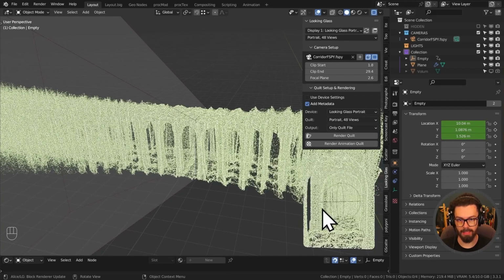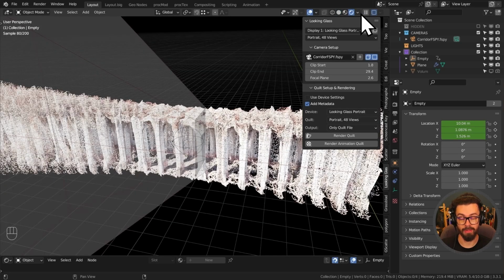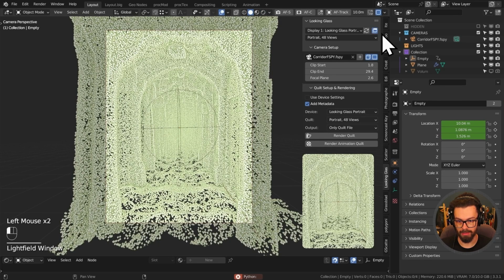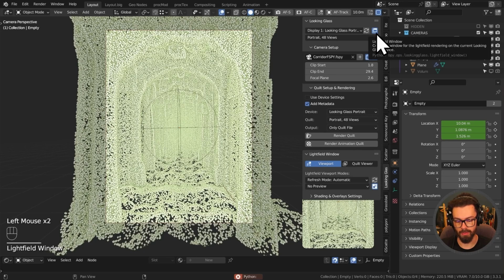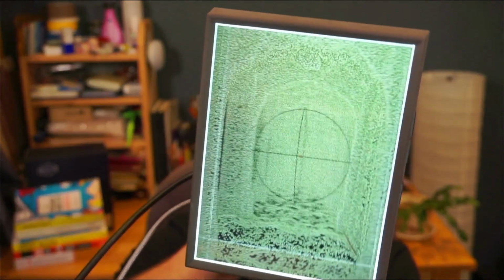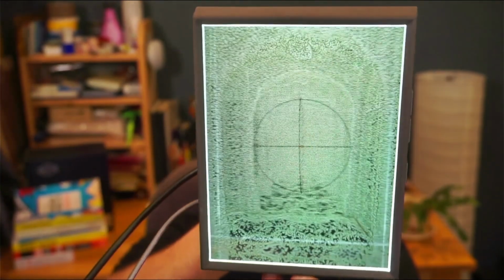I quite like this. Unfortunately, these blocks are not visible in rendered view, but that kind of makes sense. You're sort of simultaneously rendering 48 views of your object. Now, in my case, I do actually have a looking glass portrait plugged in, so I can click this icon in the top here, and it's going to load it straight onto my device. So when we click that button, we can view it directly on the device, and it's going to all load in nicely for us. And we can get a sense of how this is going to look in 3D. Of course, we are just using the viewport rendering at this point.